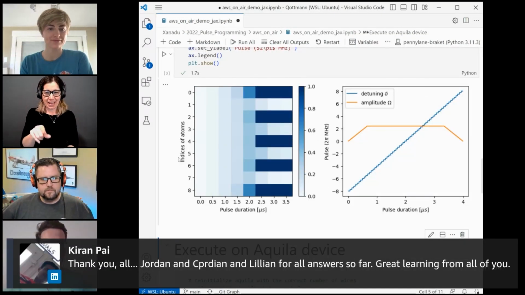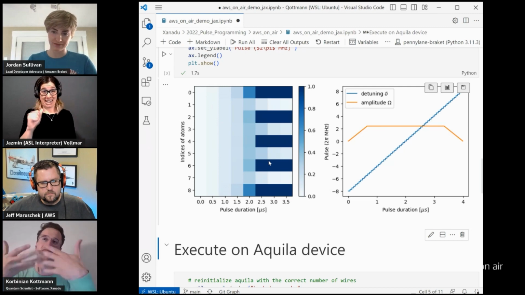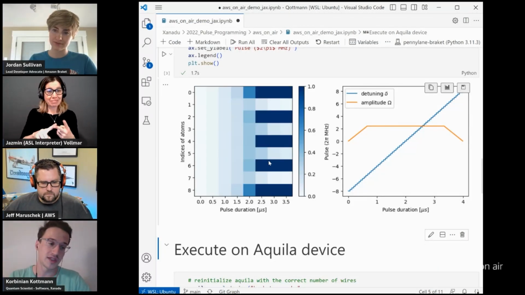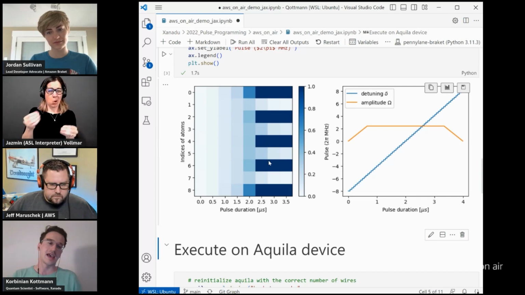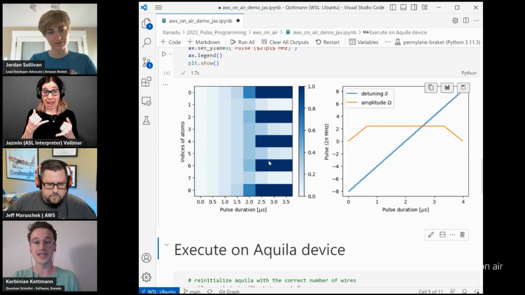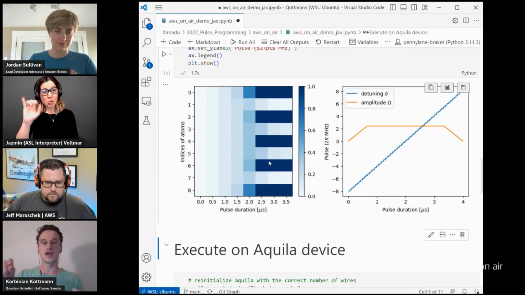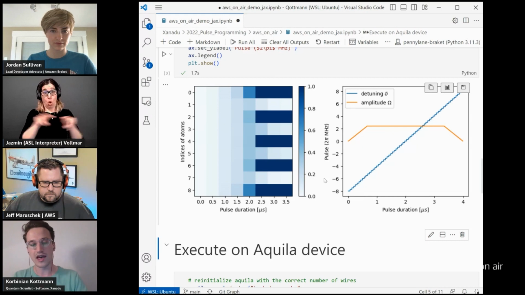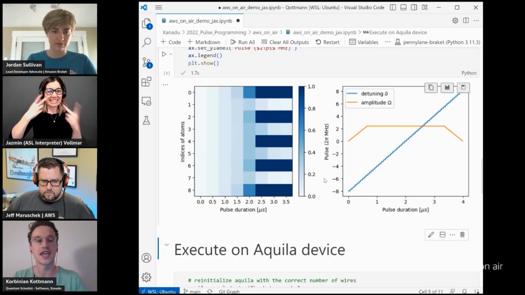Maybe this helps. So on this plot here on the left hand side, you see on the vertical lines the excitation of each of the atoms. So we have 9 atoms, and for each of them, we plot by a color the excitation of each of those atoms. And in the beginning, we're in a kind of boring state where there's no excitation basically. And what we're doing now, we're turning on our laser, we're increasing the amplitude, and at the same time, we're changing the detuning of our laser, and we're moving in phase space to another point where the ground state is a little more interesting. And as you can see from the horizontal axis, where we have our pulse, so this is just the time where my laser is on, I see the state of matter changing over time.